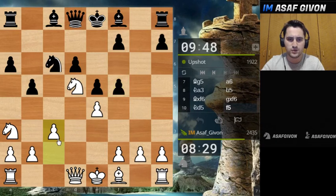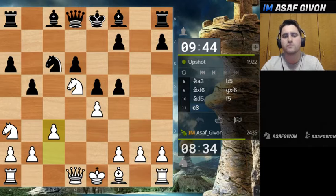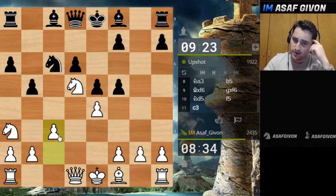Let's play c3. I didn't play a lot of Sveshnikov in the last couple of years, but c3 used to be my favorite move against the Sveshnikov. I even remember reading about this move in some chess opening theory book that I had as a child. This move contains a lot of very subtle tricks.